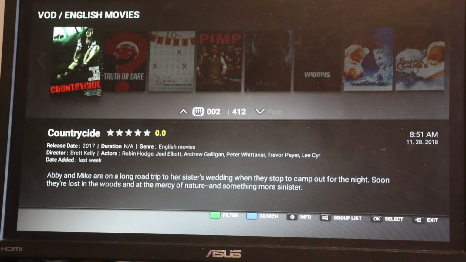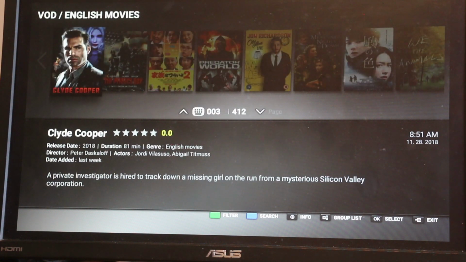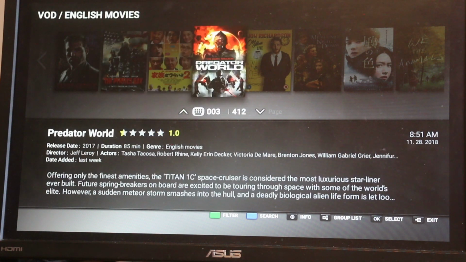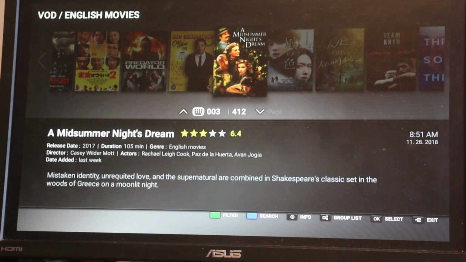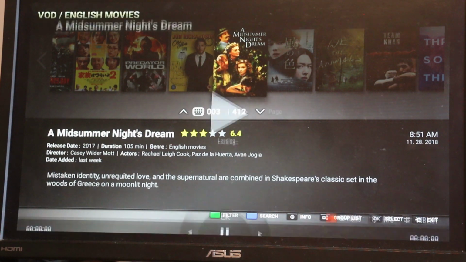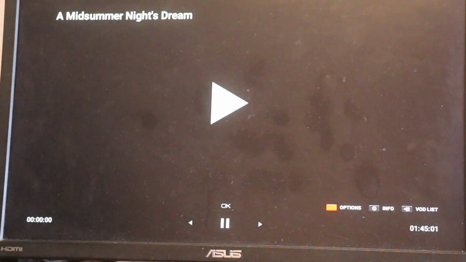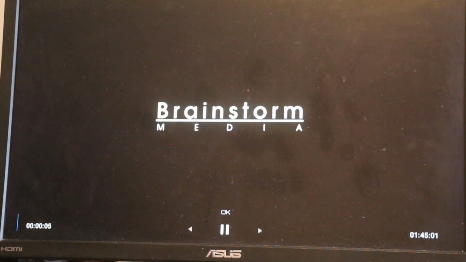You can see the next page, about page 2. And I can see write-ups for each one. I'm just going to load one, see how fast they load. And there it's loaded. It's playing. So you can hear it too.